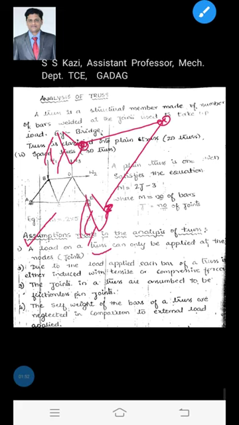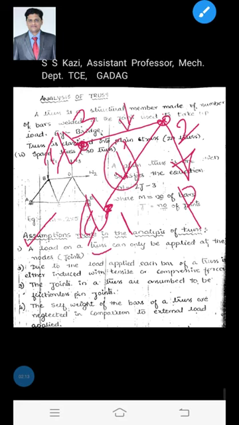These two bars are interconnected by means of joints like this, and all the joints are represented by nodes in FEM. The first assumption says a load on a truss can only be applied at the nodes or joints. That means a load can only be applied at the nodes or joints like this. It should not be applied at the midway of the bars like this. That is wrong. So the first assumption is that, to carry out the analysis on a truss member, a load can only be applied at the joints or nodes.